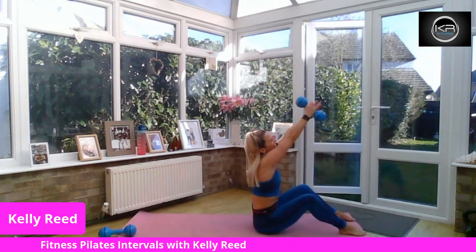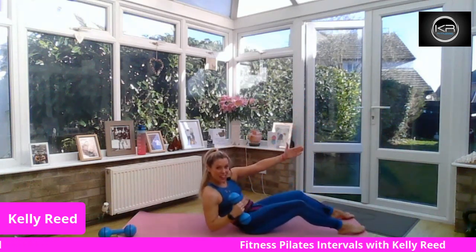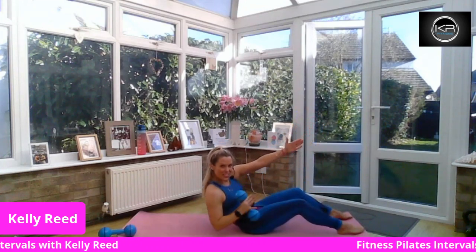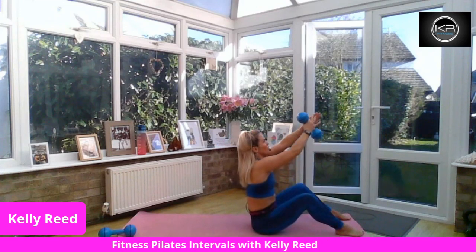Now, if anyone's feeling strong this morning, you can bring back with that weight. You're tucking your pelvis under slightly as you pull back. Halfway there. How does that feel? So just that little half roll. Pulling back into the elbow. Good work.